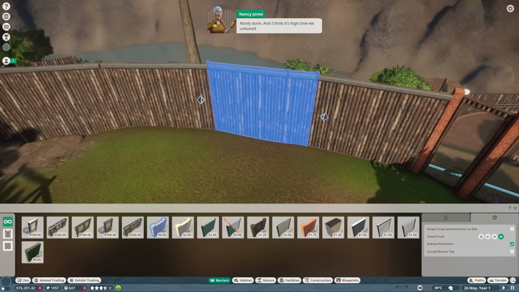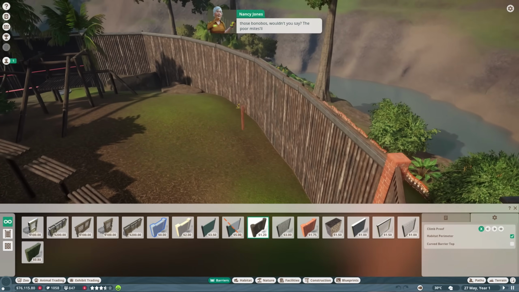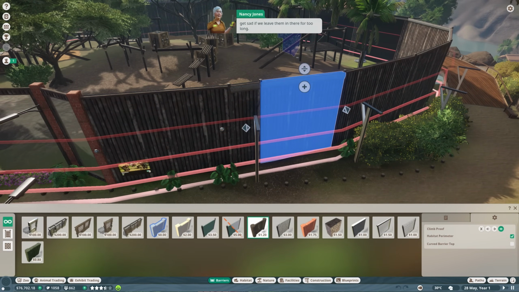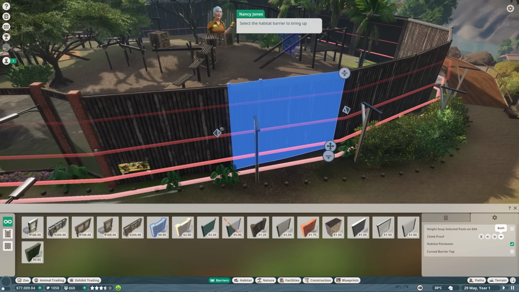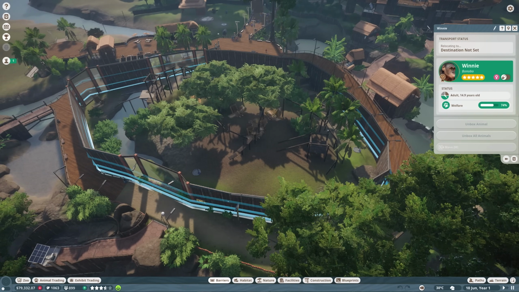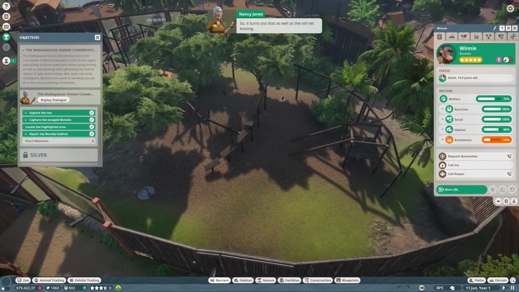Both. And I think it's high time we unbox those bonobos, wouldn't you say? The poor mites will get sad if we leave them in there for too long. Select the habitat barrier to bring up the habitat information panel again. Unbox all animals. So, they are free.